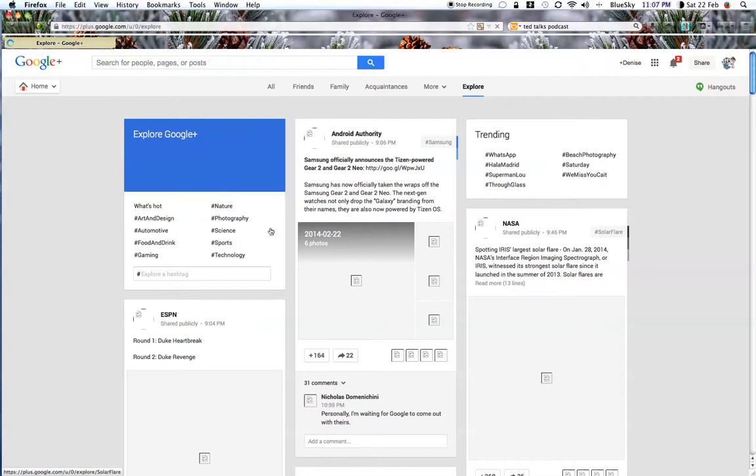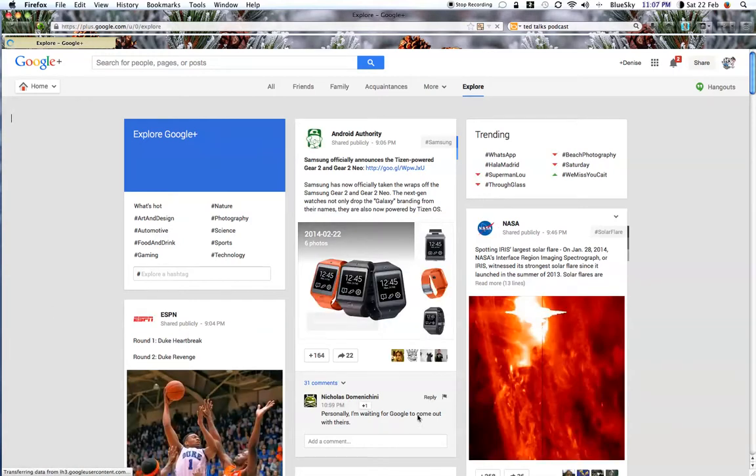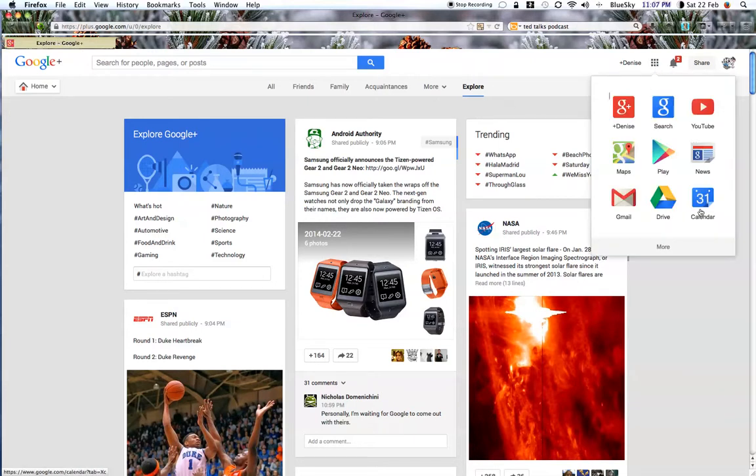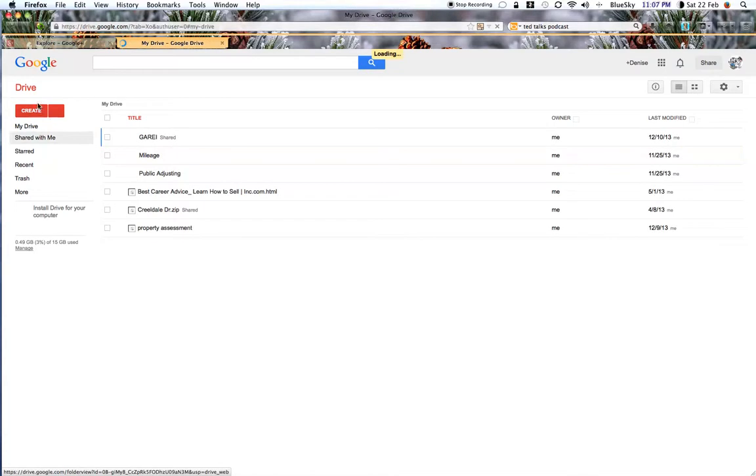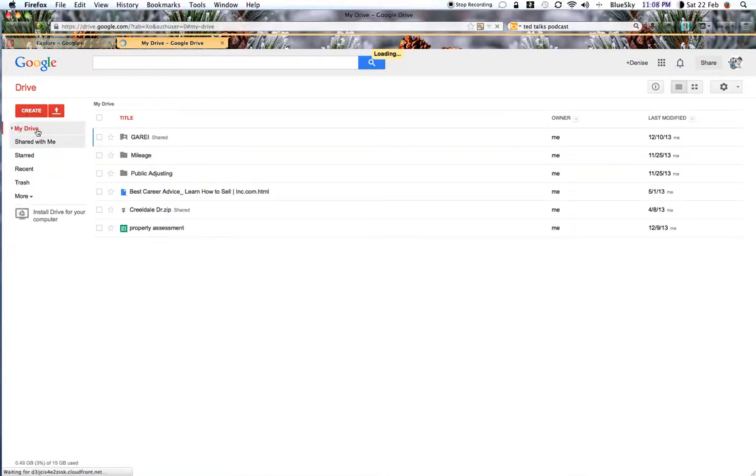So here we are at a standard Google Plus page. It has all the postings on it. We're going to come over here to the apps. It's a series of little boxes over to the side. When you click on those little boxes, it opens up for you to have your various applications. We're going to click on Drive. And once you go into Google Drive, you'll see your files. It's known as My Drive. Simply enough, it's a file folder or a file cabinet, if you will.